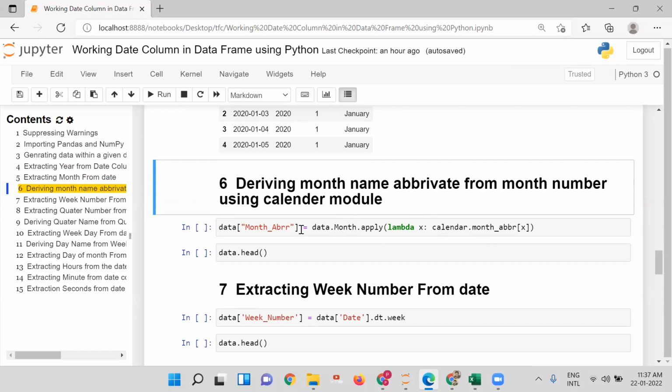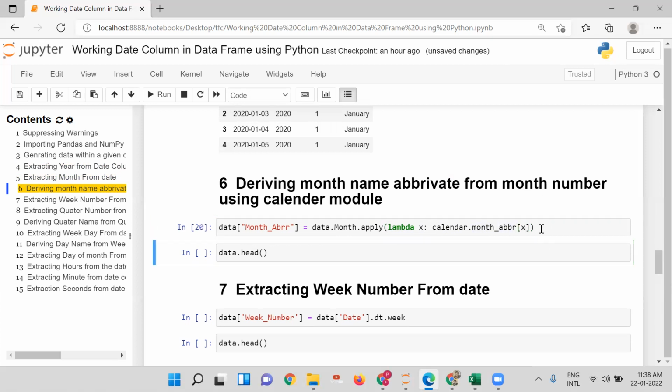So we are adding a new column, therefore data in opening and closing square bracket, name of the new column, month_abbr, this can be anything, is equal to the month column, we are applying a lambda function, therefore data.month.apply inside opening and closing parenthesis, you have lambda x, x represents every element, colon, calendar module's month_abbr function applied to every element x.